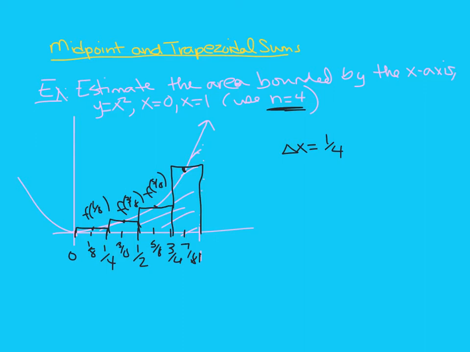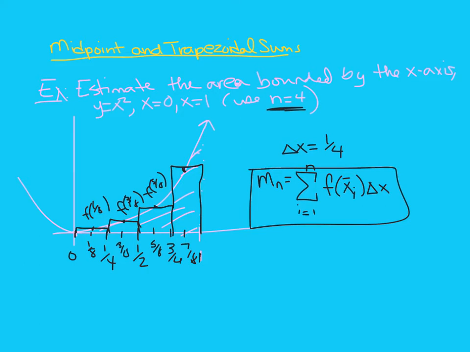I'm going to give you the formula for the midpoint sum. This may or may not be helpful for you, but I'm hoping that you can kind of understand what's going on with it at least. So my midpoint sum is going to look like this. And so this is my midpoint Riemann sum. Again, n is the number of partitions. In this case, we said the partitions were 4. This is my width. Actually, if you're at the point where you understand that the n is the number of partitions and that the delta x is the width, you're doing pretty well on this.